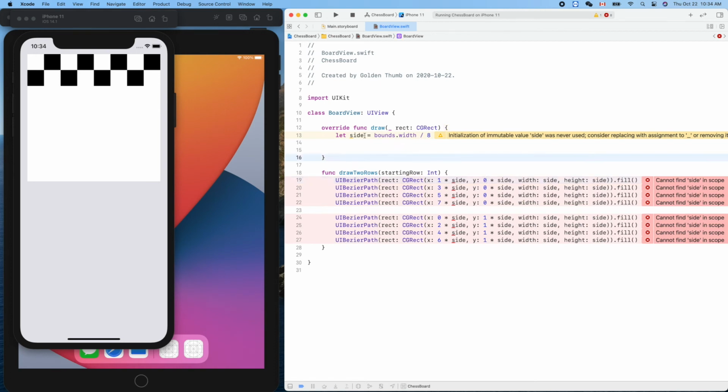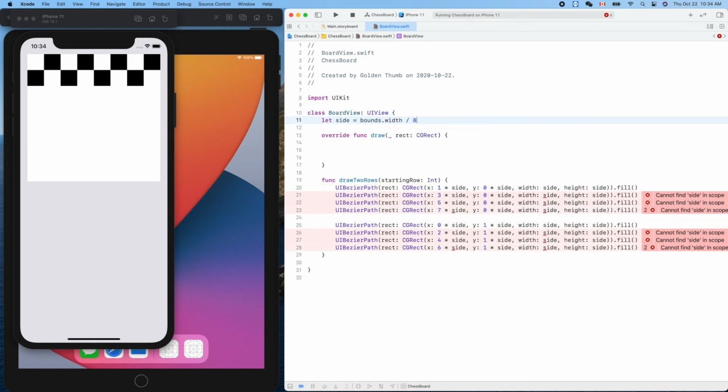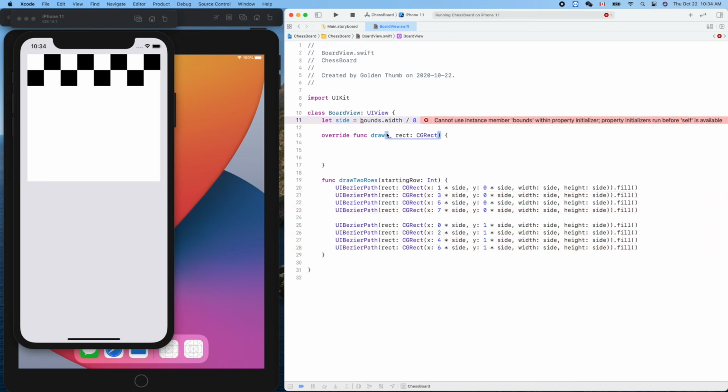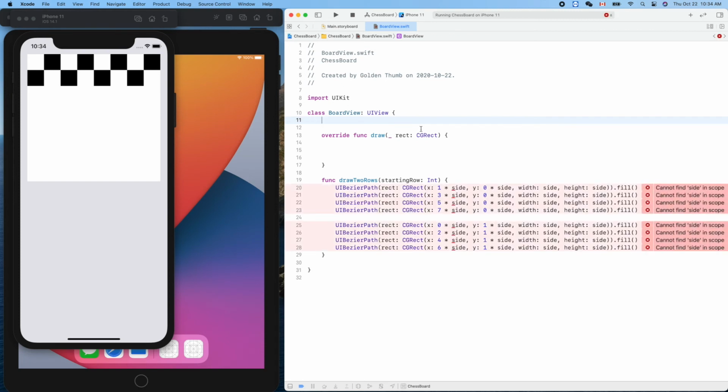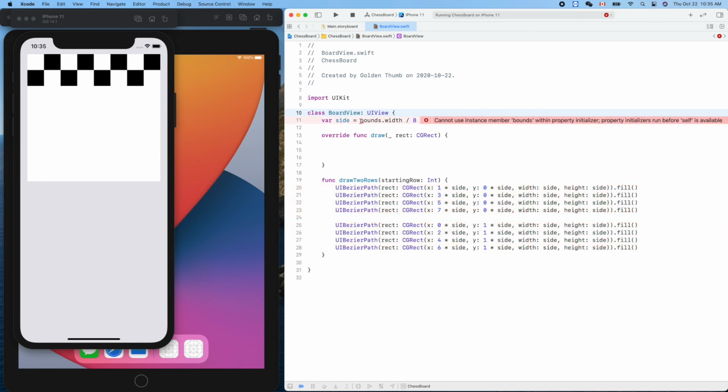Okay, because the side, it complains that it cannot see the side, so let's cut it and put it outside the function so it can be seen. Oh no. So we have to do something like that. We define a variable here, its data type is CGFloat.